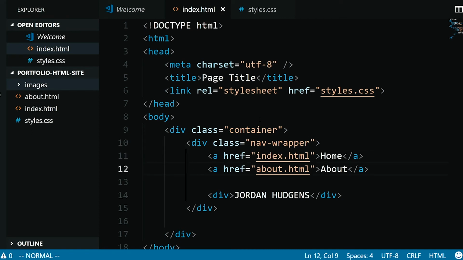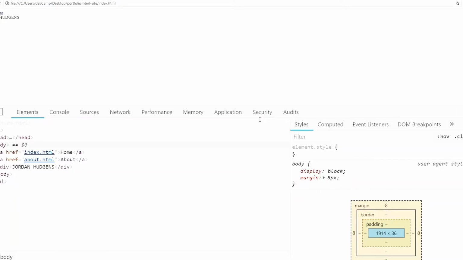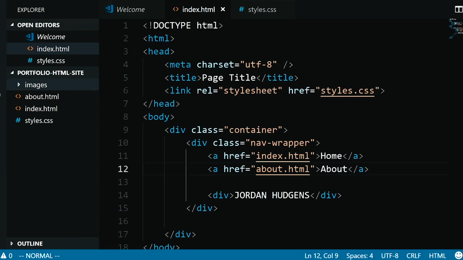So one thing you may notice if you go back and you look at the page right now, nothing's changed. And the reason for that is divs by themselves don't really do much. The only thing that they do is they will give a line break, which is the reason why this name here is on a line below. But adding these wrapper divs didn't do anything. The only thing that's going to add some different style there is when we go into our CSS file. So that is going to be our nav wrapper.